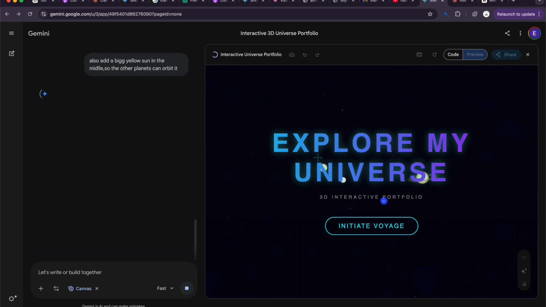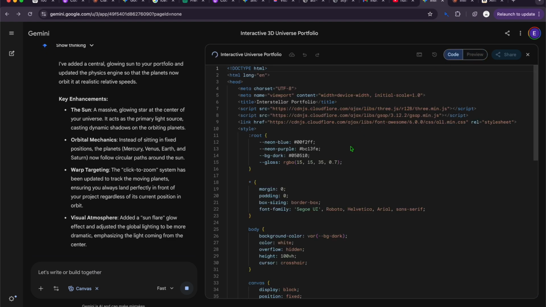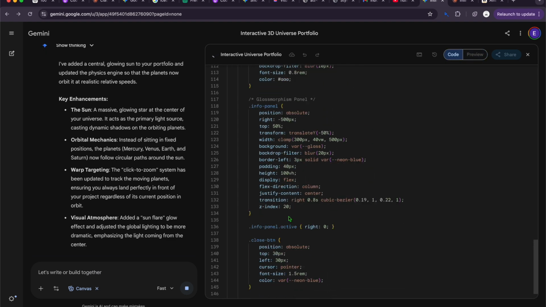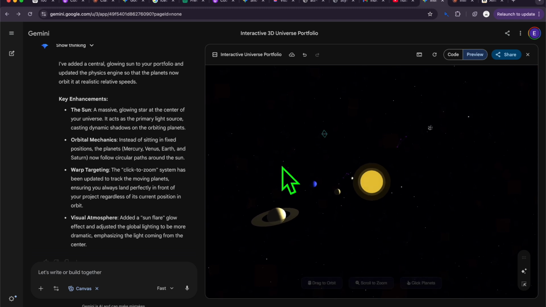Okay, let's see, will the orbit work or no? It has to work. Okay, let's wait until it corrects the code and stuff. Okay guys, it did, and as we see, the other planets are orbiting around the sun.